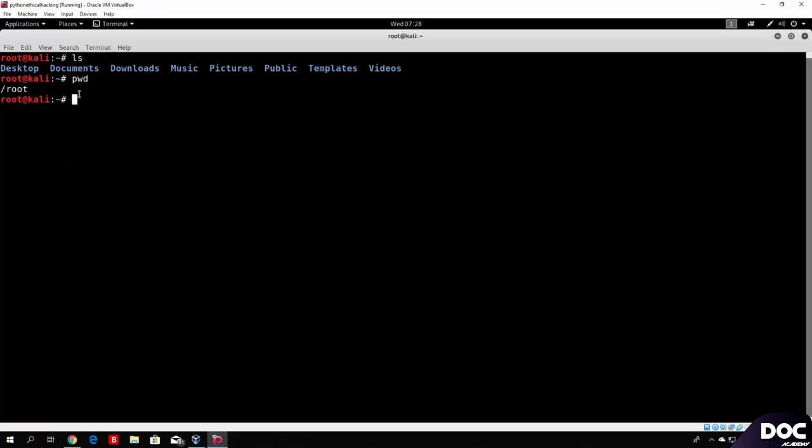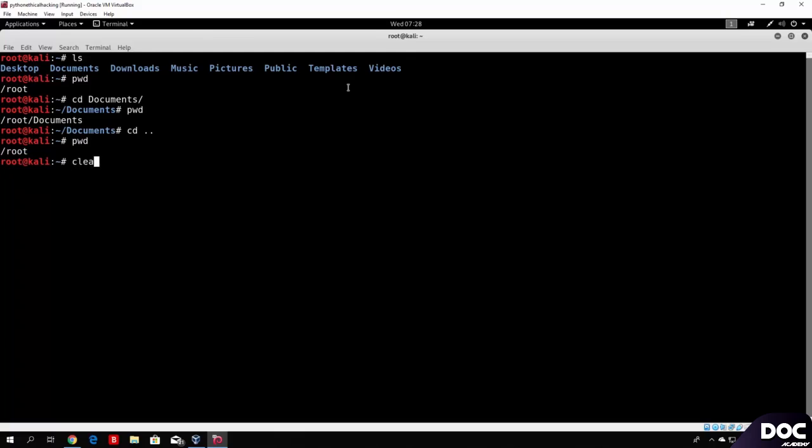As you remember from the previous videos, you can navigate through the directories with the cd command. So for example, if you wanted to go to documents, you could type cd documents and press enter, and now if you type pwd once again, we are in the /root/documents directory. But we want to go one directory back, which we can do with cd and then two dots. It leads you one directory back, which will lead us right back to our root directory.